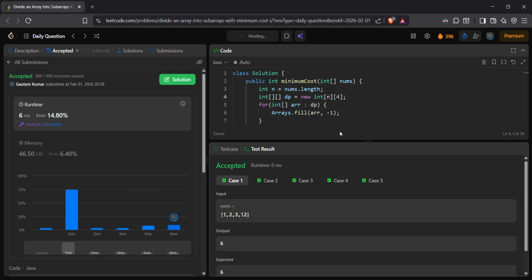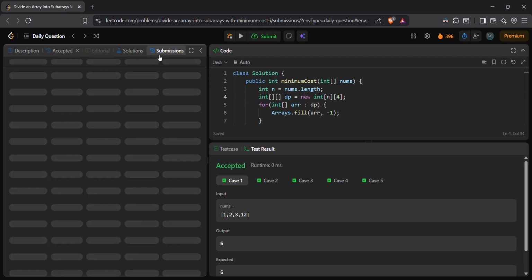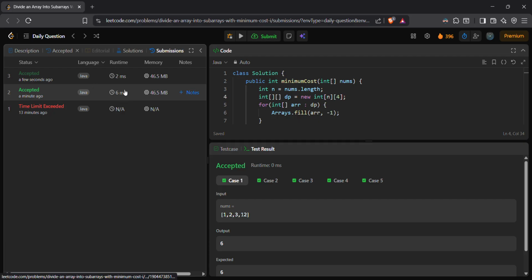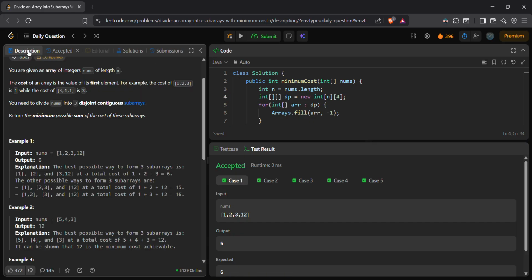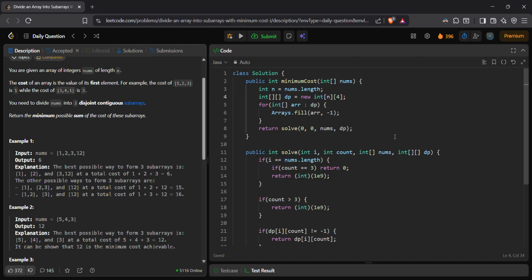Yes, we have improved a lot. First it was 6 milliseconds and then it went to 2 milliseconds, and earlier it was time limit exceeded. So this approach was n into 4, which is equivalent to O of n only, and similarly the space is also n into 4, which is equal to n only.